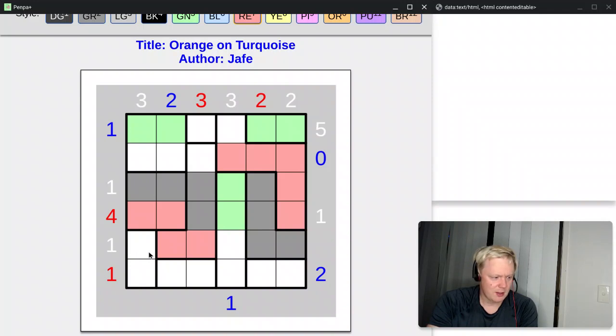Is that racist? Anyway, so this has to be white in order to make up 3 whites. We don't know where the third one is. There's 1, and this is the second one, but we can have 1 here or 1 here. But the third one sort of has to be here, and that's our only white cell available in this row. So this must be gray then.